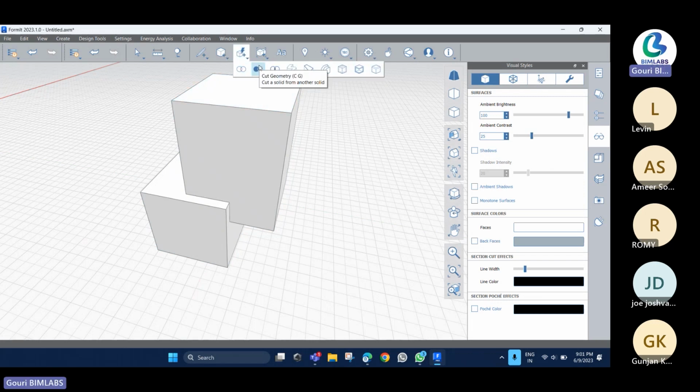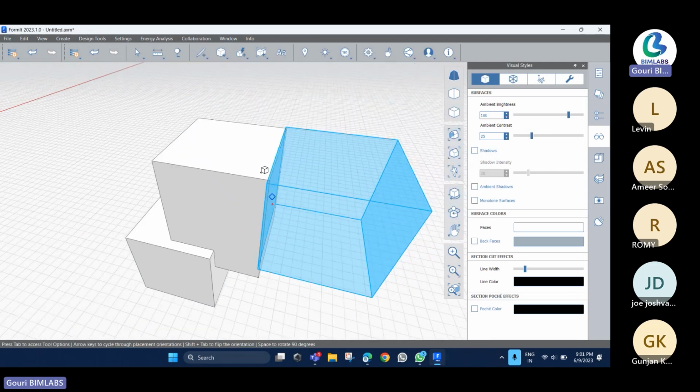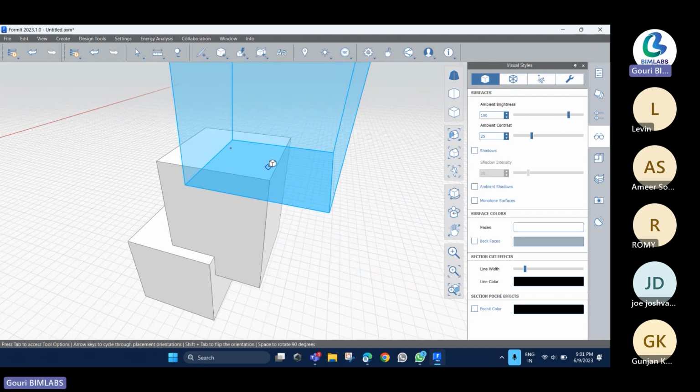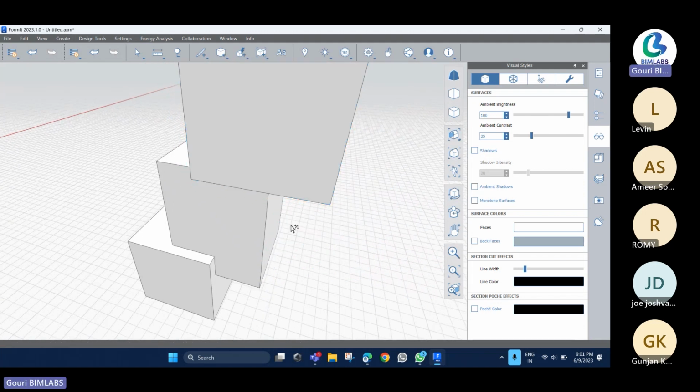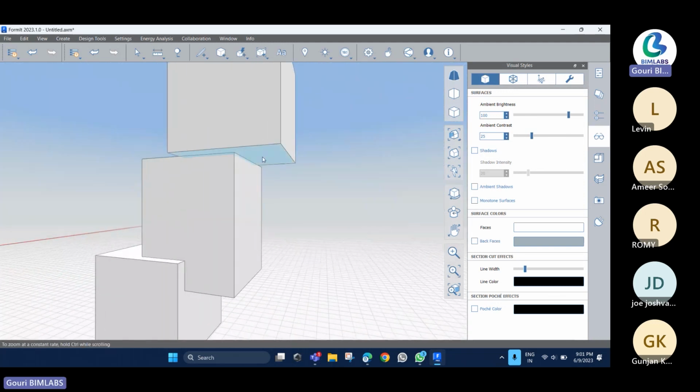Then the second one is the cut geometry option. I'm again placing a cube here for explaining that option. Here also I'm intersecting this one like this.